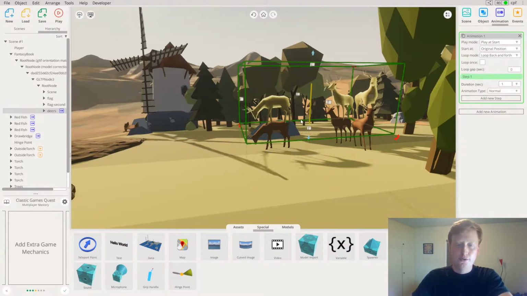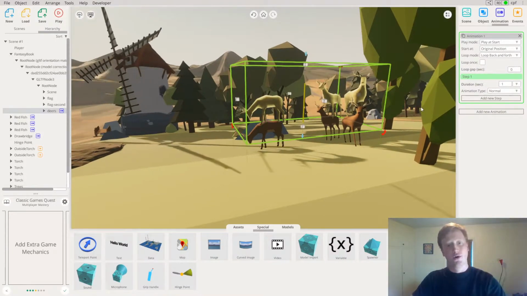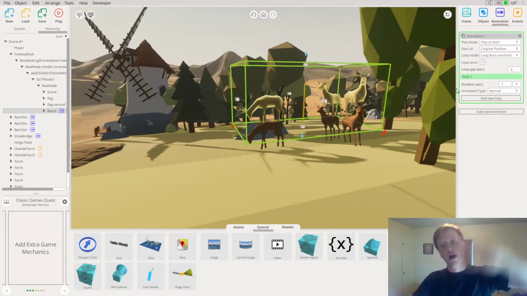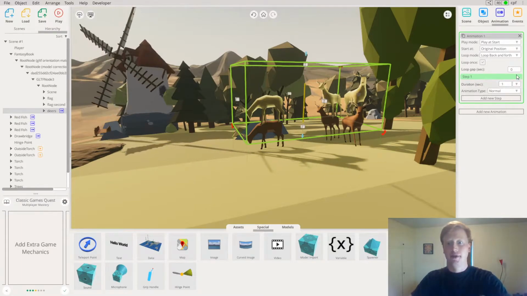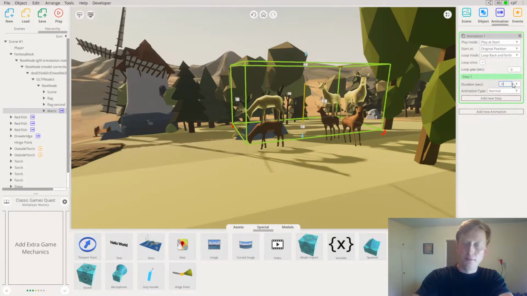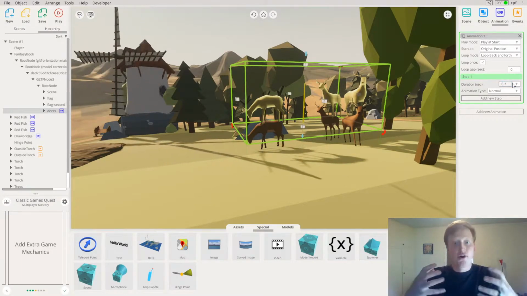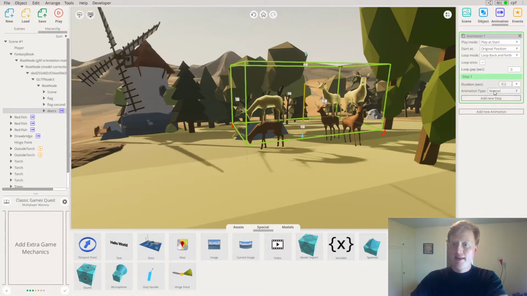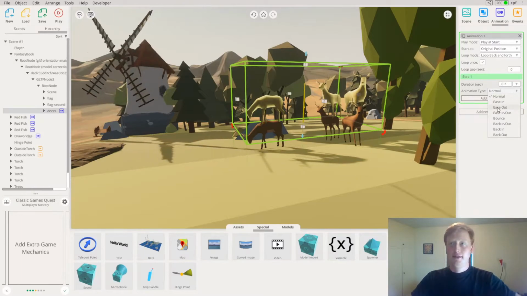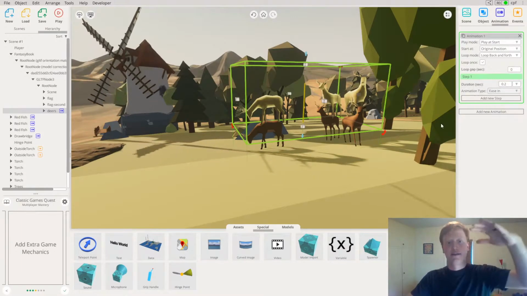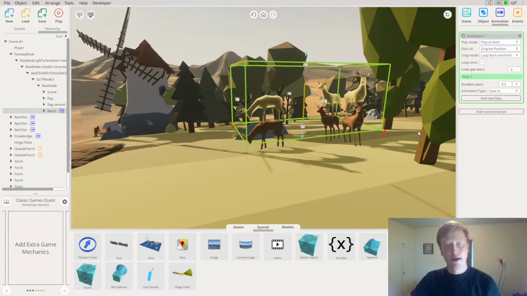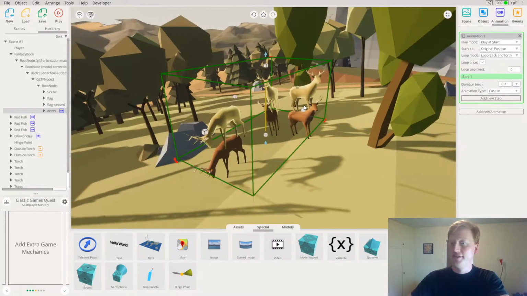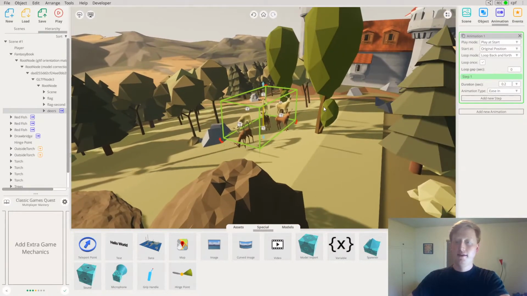And I do want this to loop back and forth because I want them to go up and then come down, which means I only want it to loop once. I don't want them to be constantly hopping. I only want it to go up and then come down once. This is going to be pretty fast because I want them to seem startled. So they'll jump pretty quickly. And I'll also have them ease in, so they're accelerating into their jump rather than decelerating out of it. Okay, so that looks pretty good.